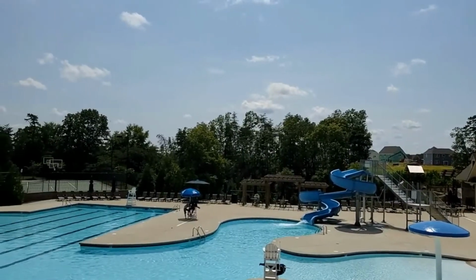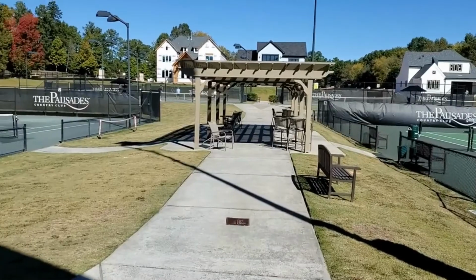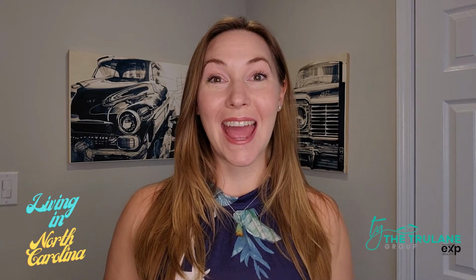One of the many things that you can enjoy by joining the club, which does have numerous levels of membership, is a sports complex. Now, the sports complex consists of an Olympic-sized swimming pool which hosts a swim team. That's right, the Palisades has its own swim team open to different ages. It also has a tennis complex and a fitness center. The tennis complex is absolutely gorgeous, and it's a great place to connect with other folks in the neighborhood and community. Now, the fitness complex is certainly up my alley. They have yoga, training, all kinds of classes, and Peloton bikes.